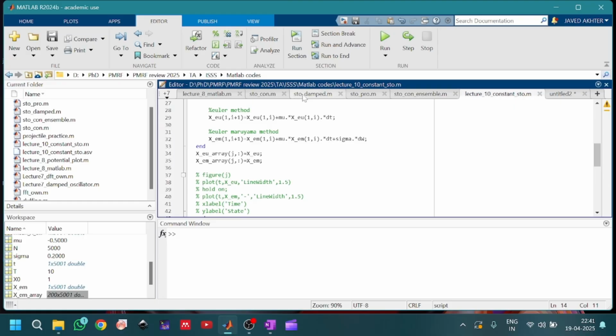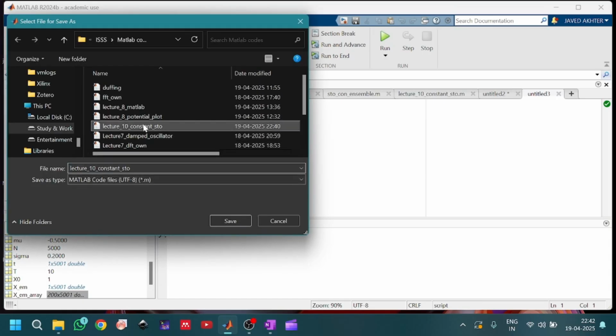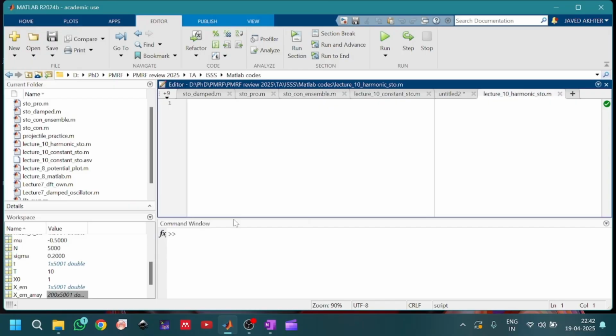Next we'll try to implement this in case of a harmonic oscillator equation. So let me proceed with that. Okay, let me save it first. Let me save it as lecture 10 constant harmonic STO.